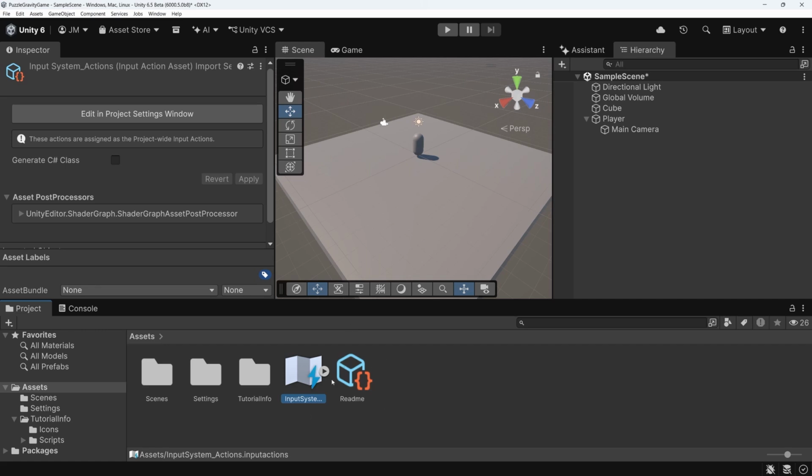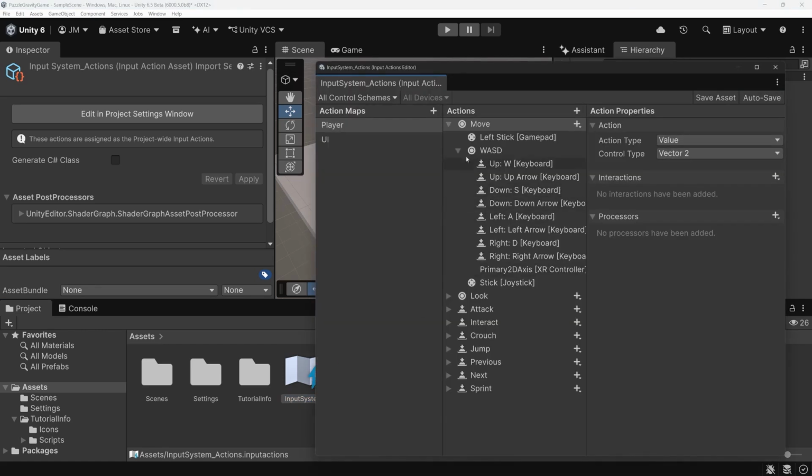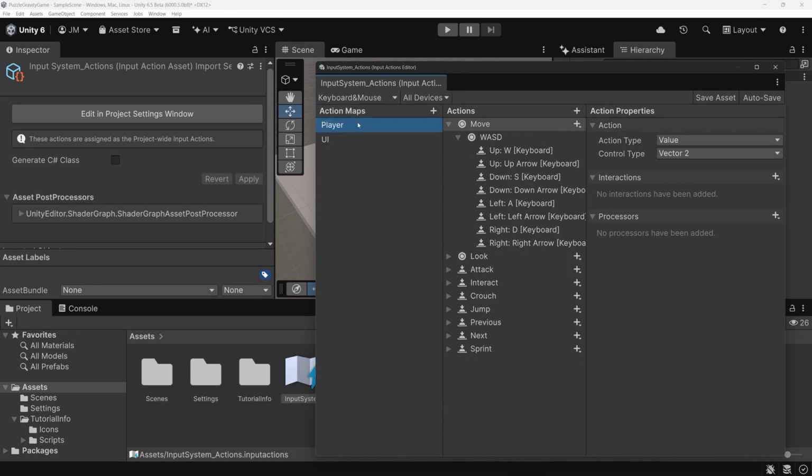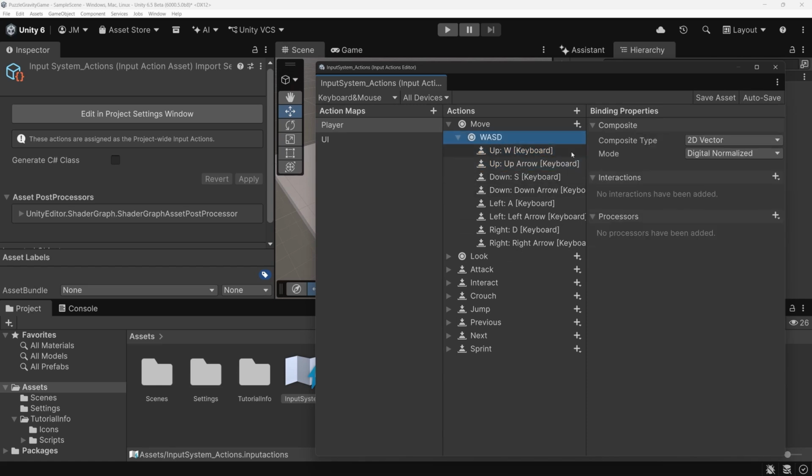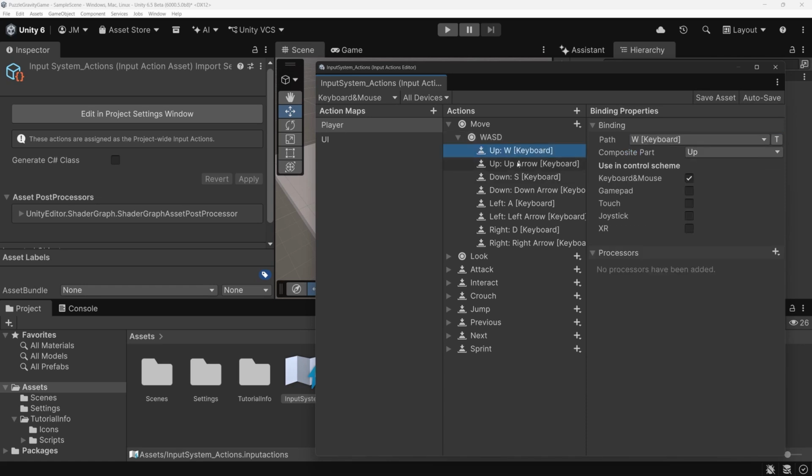So this was already made for us when we made our default project. If we take a look and set the control scheme to keyboard and mouse, which is what we're doing for this video, you can see that there's already keybinds set up for us. If we go to WASD, it's going to release a 2D vector whenever we press down one of these keys. Usually it corresponds to an X and a Y coordinate. So if I press the W key, our X coordinate will likely be 1, and our Y coordinate would be 0. Then we could grab that data and move the character forward.